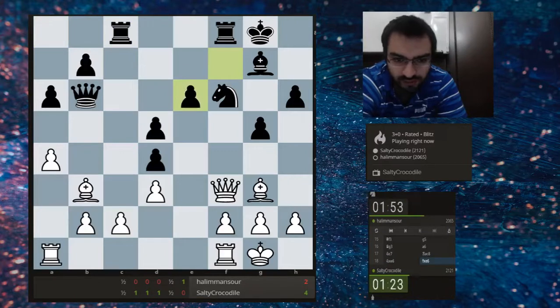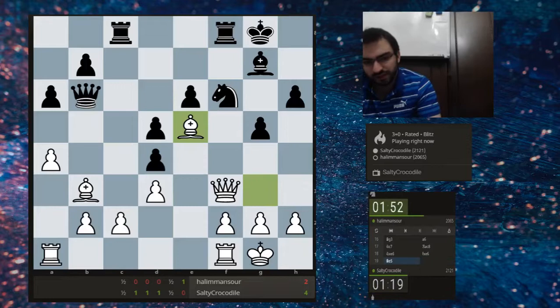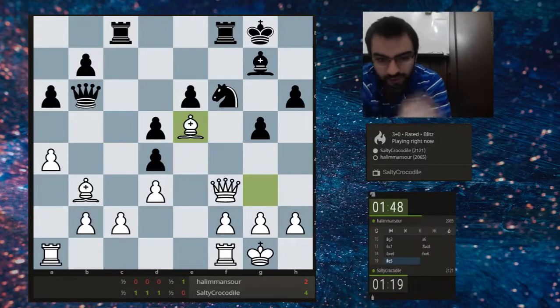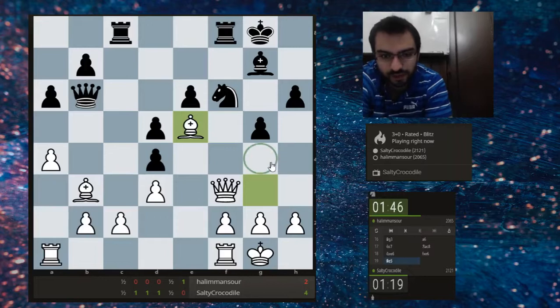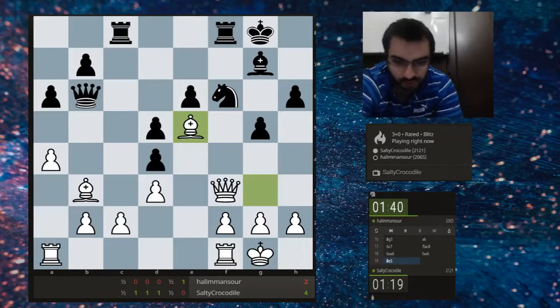Okay, now, yeah, take on e6. Now he's escaped. And actually, with the bishop pair and this weakness on e6, he stands a bit better. And now without the light-squared bishop, the light square weaknesses here will be quite telling. Yes, Mr. Hashim, there was a free queen.